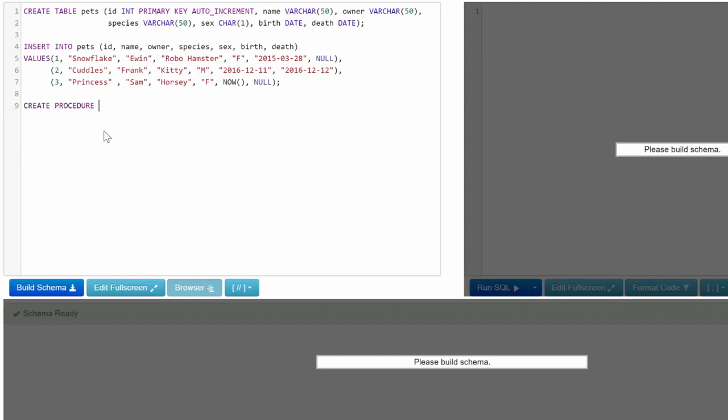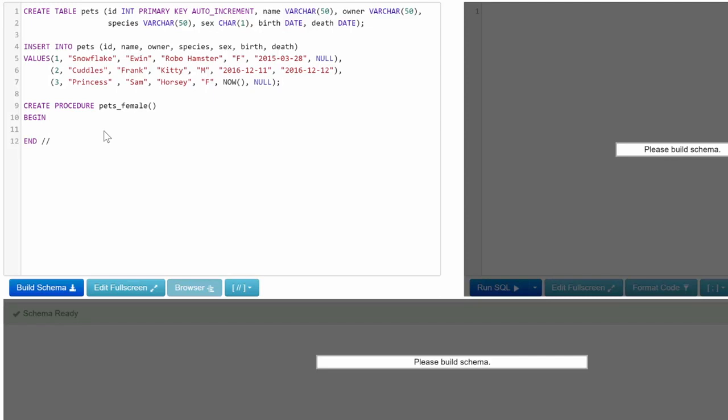And we'll just say pets underscore female. What this is going to do is get all female pets. The reason I name it backwards rather than female pets is because when you have a bunch of procedures, it's probably easier to see them alphabetically by the object. So we know right from reading this that this is working on pets, the pets table specifically. After this, we just say begin. And then when we're done, we can say end and put our new delimiter.